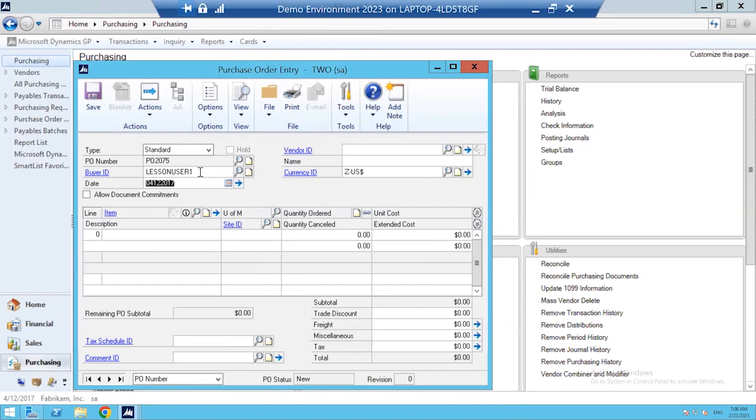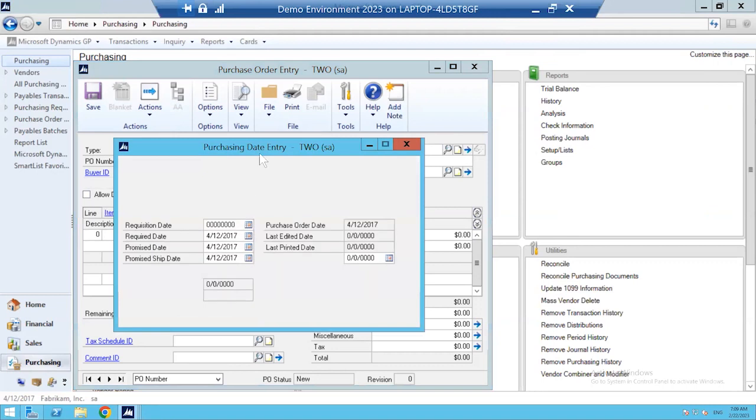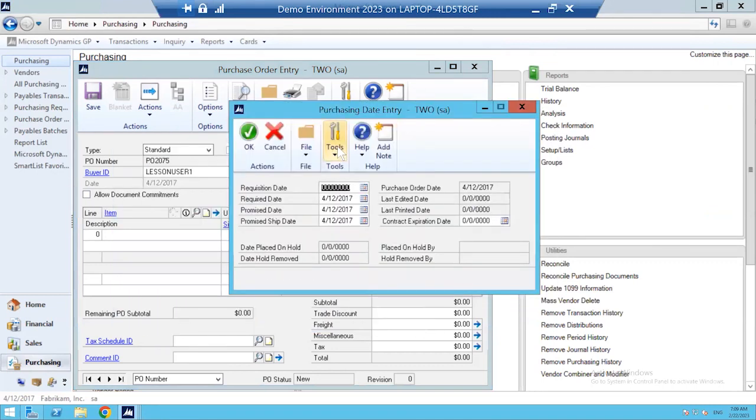And you can also assign a particular buyer to a particular group of products, and then they can be in charge or responsible for always purchasing those products. So it's just another sort of reporting aspect, right? And when you want to leave the date field as today, that's normal and that's fine, but you can also modify the date field with the arrow that's located right next to it.